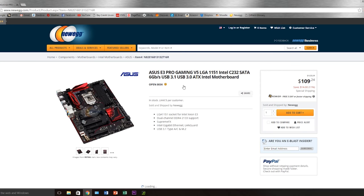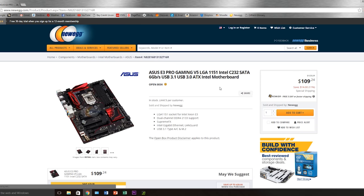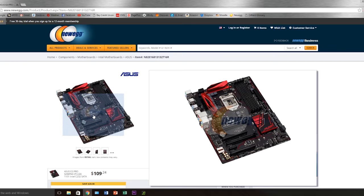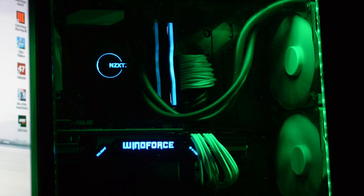This motherboard is also refurbished. I saved about 35 bucks going for the refurbished version. I'll have the link to this motherboard in particular in the video's description. If it's no longer available and Newegg takes it down, or it's not refurbished anymore, let me know in the comments and I'll take the link out. But for now, if you want to build something like this, I do recommend this board. I think it's the nicest looking of all the boards offered, and it's relatively cheap if you're looking at the refurbished version of this.